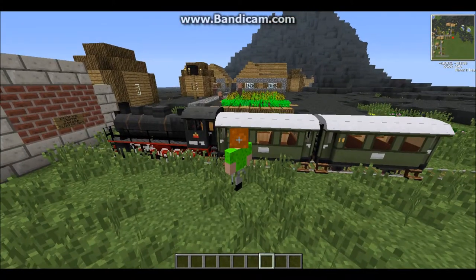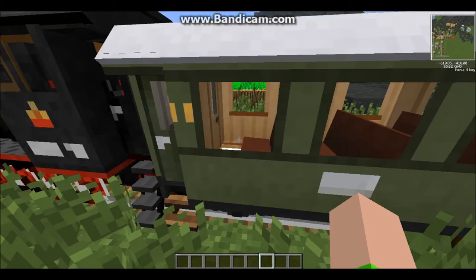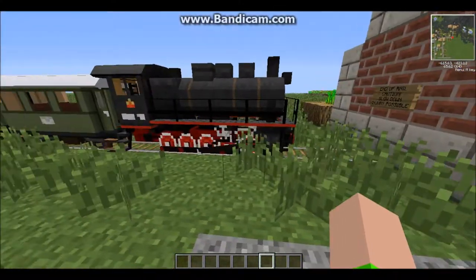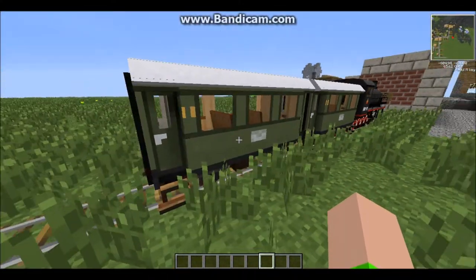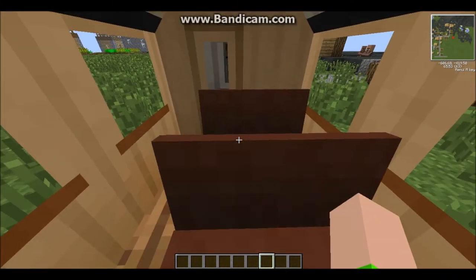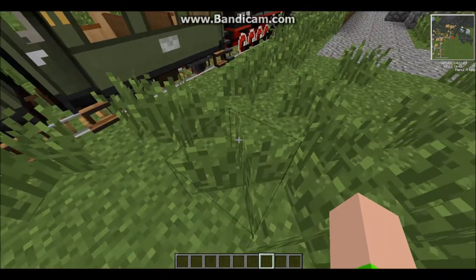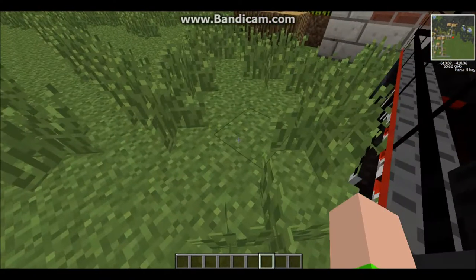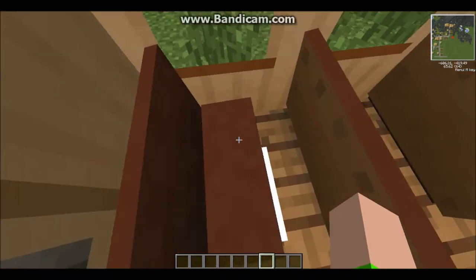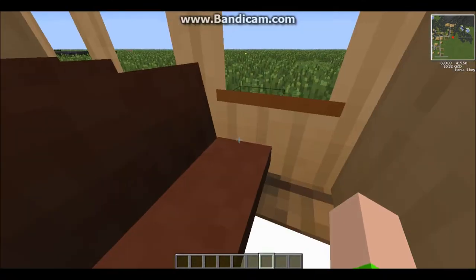And there we go. For some reason the train is still moving a bit. I can't fix that. But as you can see, the train model is very good for this, anyway. Here's the passenger carts. You can actually sit in them. So if you're playing on a multiplayer server with this mod, it would be awesome. You could take your friends to places on the server. I think three people can get in here. One, two, three.